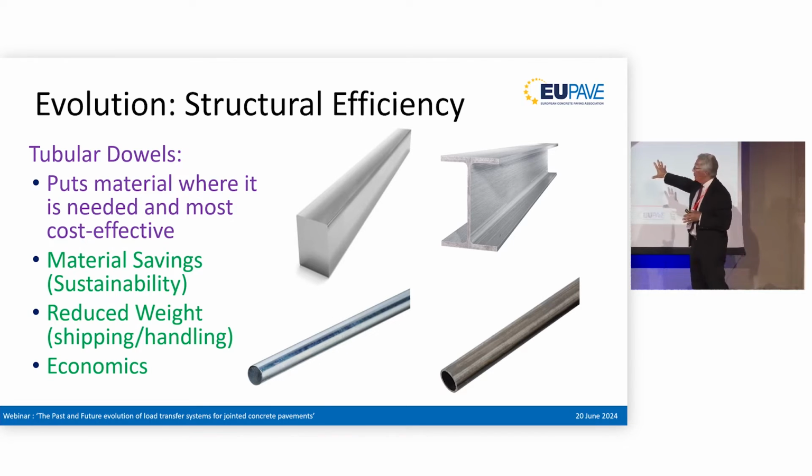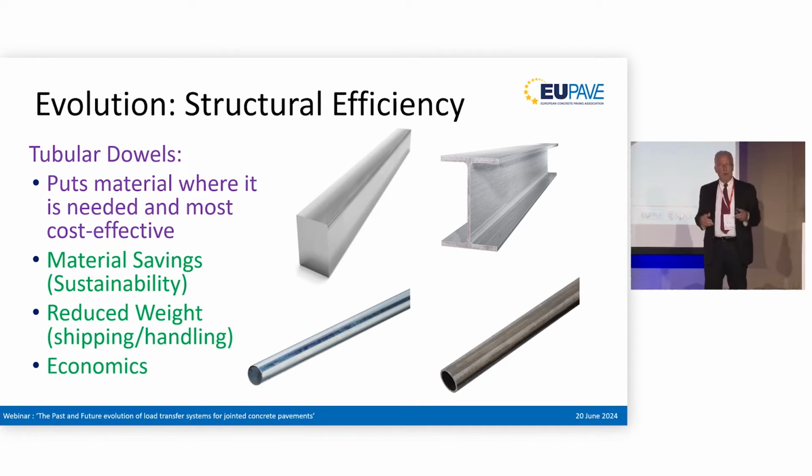So if we do this, if we use these tubular sections, this results with substantial material savings, which contributes to sustainability. Reduced weight of the bars. You can put many, many more bars on any given truck or boat or whatever, so your cost of transport per unit is much lower, greenhouse gas emissions per unit. And then the overall economics depends on the market, because you have less material, but there is more fabrication involved in using tubes. You have to bend a piece of strip steel into a tube and weld it and grind the weld off. So sometimes it's less expensive, sometimes it's more. It's about the same in terms of the cost very often.